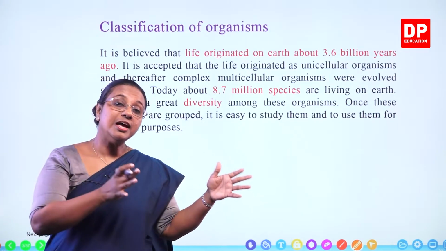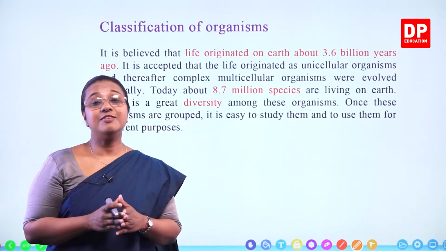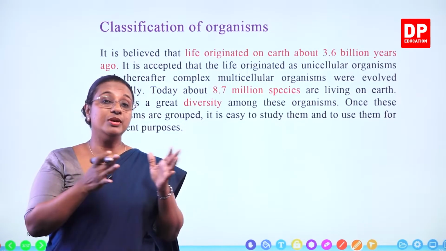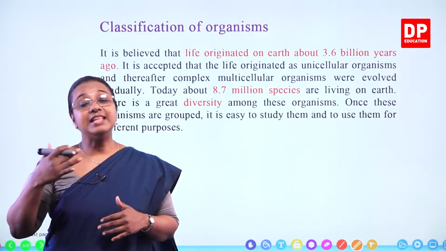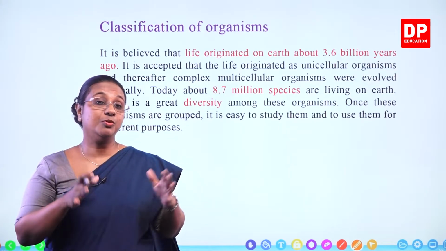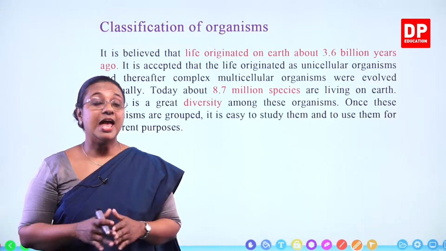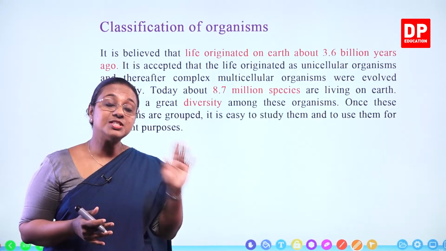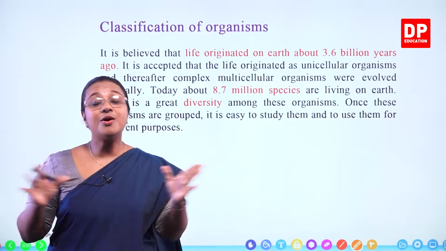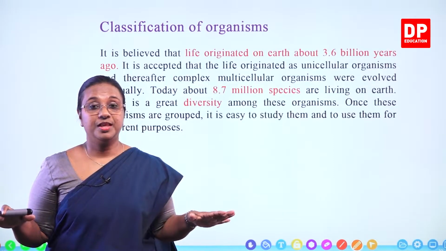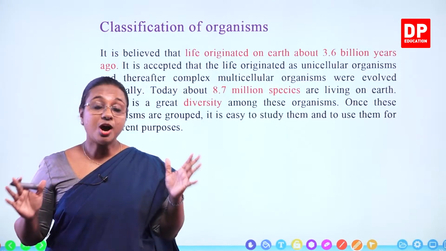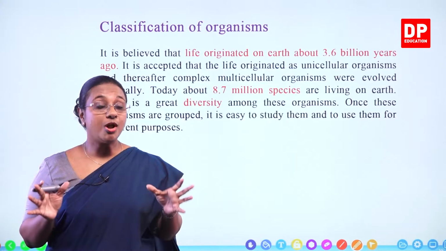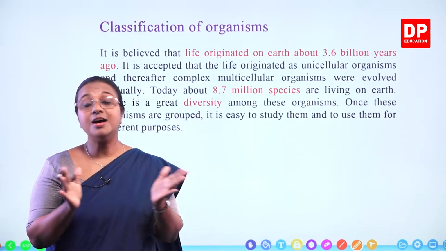And if you can think of the animals that evolved, initially they were the fishes. From fishes, you all can remember they tried to move to the earth and they became amphibians who needed water as well as land. And then from amphibians, the reptiles developed, who shifted to the terrestrial environment. And from reptiles, the mammals as well as birds evolved. So that's how from just one cell, the pre-cell, all the organisms that are there on earth now originated and evolved. So now you all know there's so much diversity. We have discussed biodiversity also before. So you all know how many different types of organisms are present.